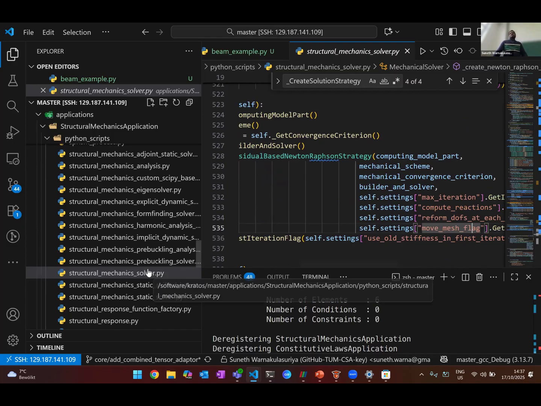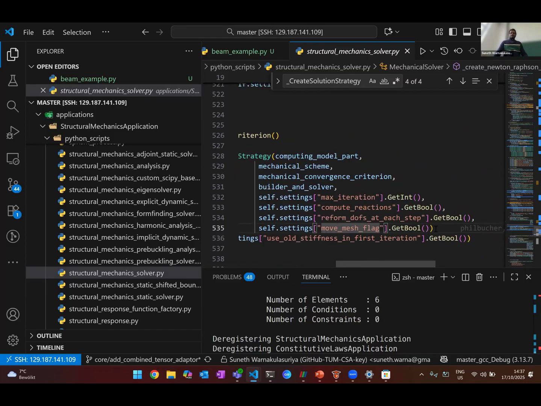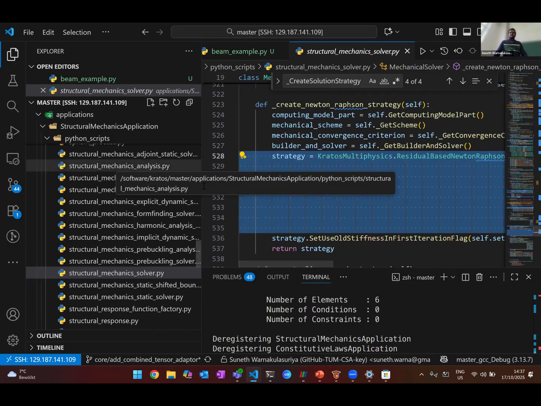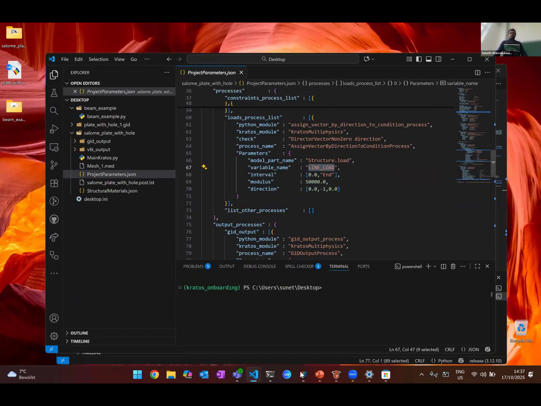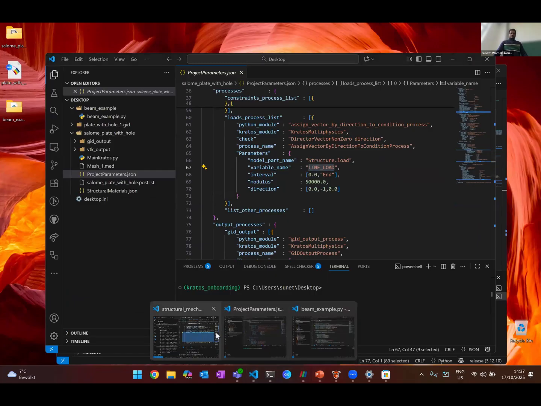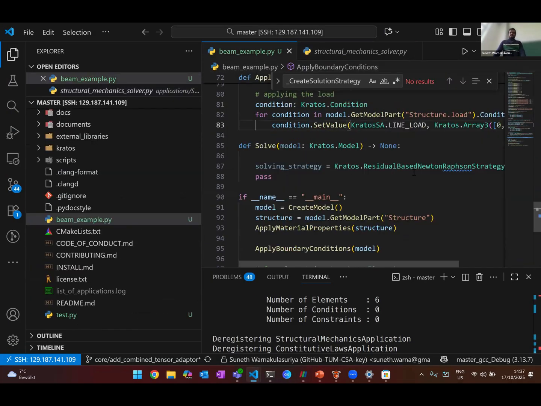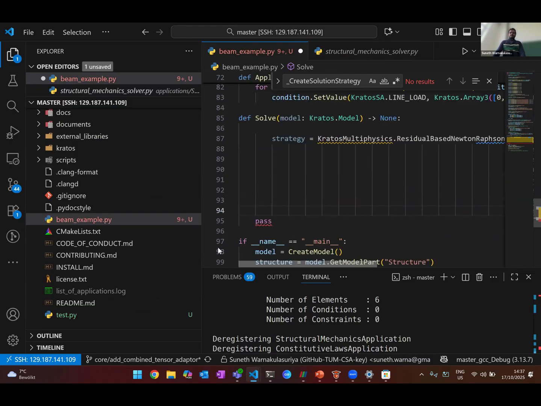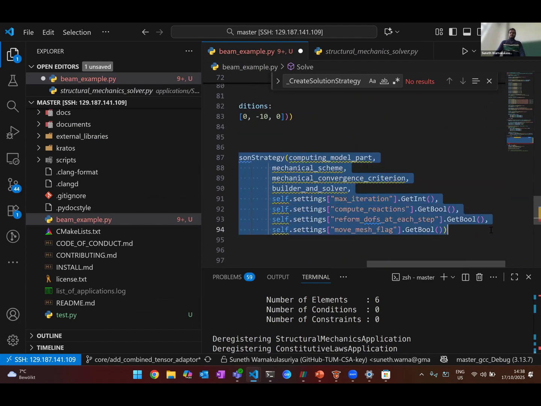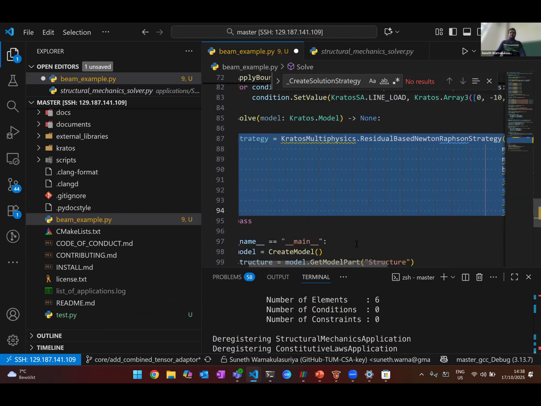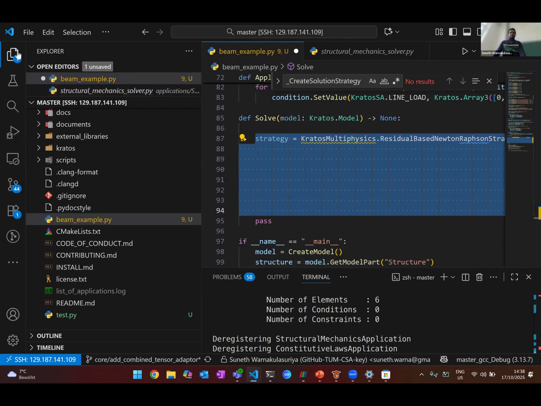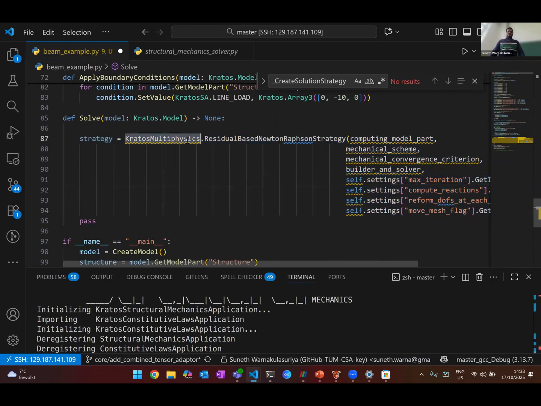Basically, just following the Python route. It's not easy, but unfortunately, that's the way. So I will just copy paste this from this block and put it into our one. Okay, where is our one? Yeah. So I will just put it here as it is. Yeah, like this. So this is Kratos.